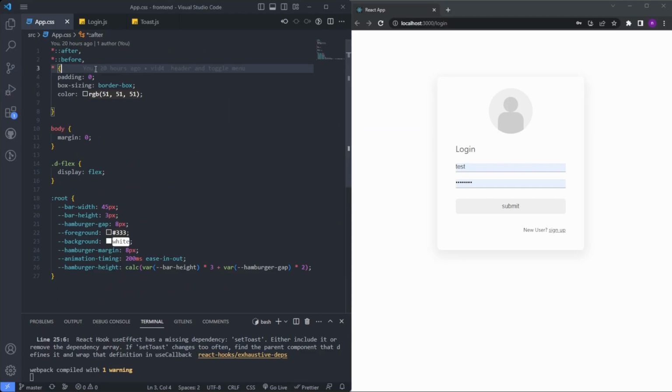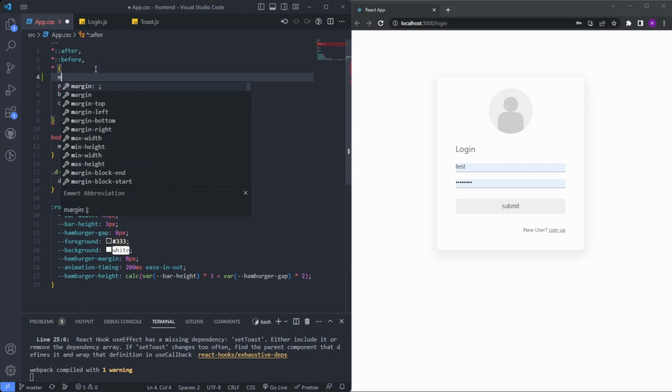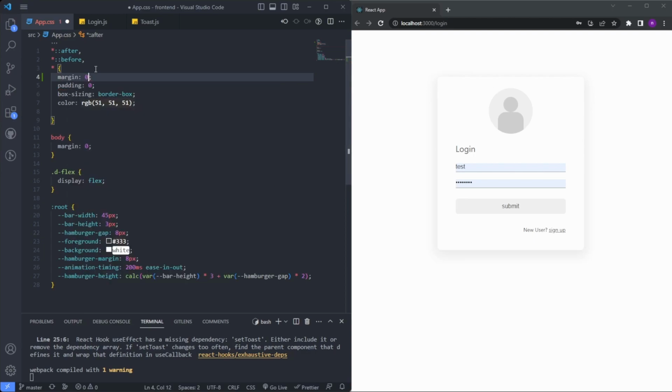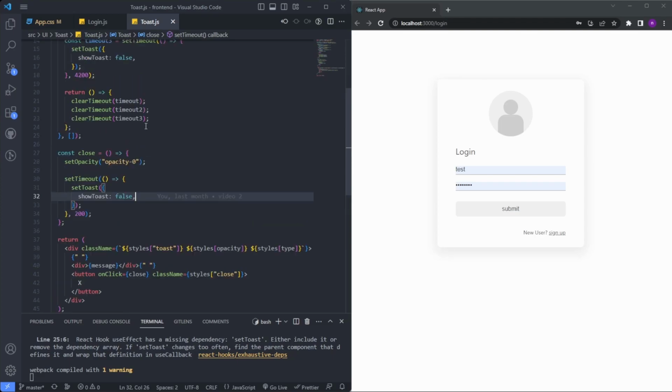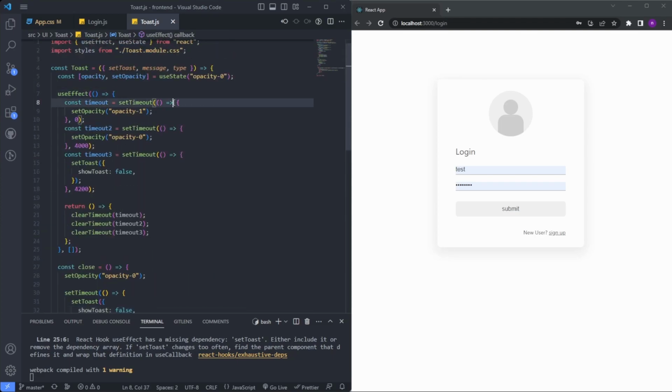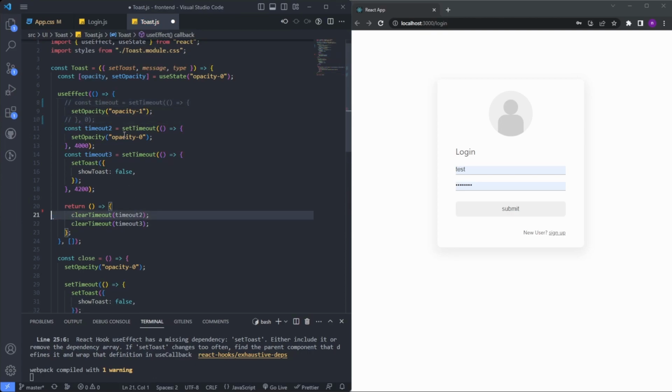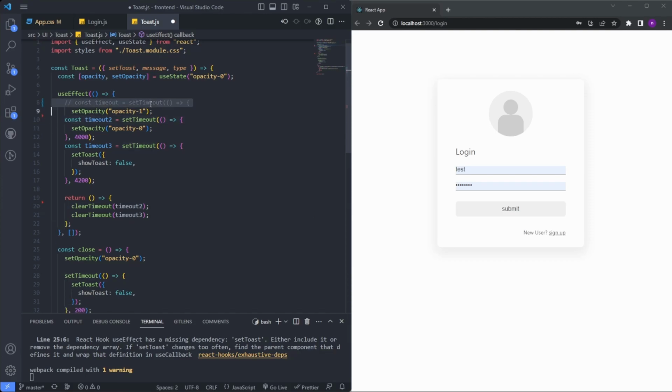We'll restructure some code. We'll add margin of 0 pixel, and inside our toast component we'll remove this timeout because it's not even necessary. We'll remove this and we'll remove this.